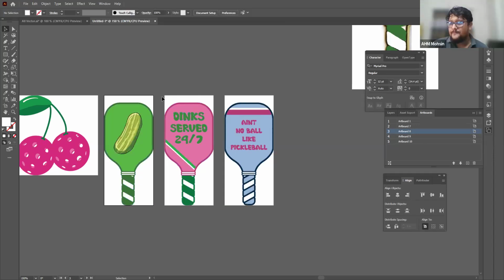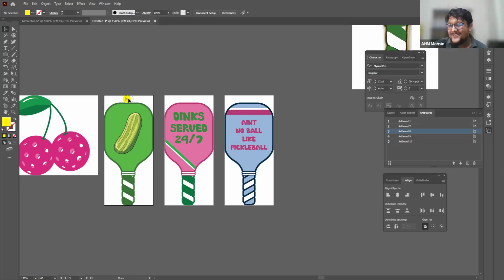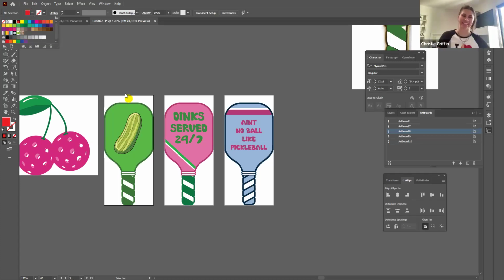You see the gap? Yes, I see the gap. There will be the ring like this. I'm just showing you, like this one. Perfect. Just to show you, I'm not keeping it. This is how good it's gonna look. Yeah, that's perfect.